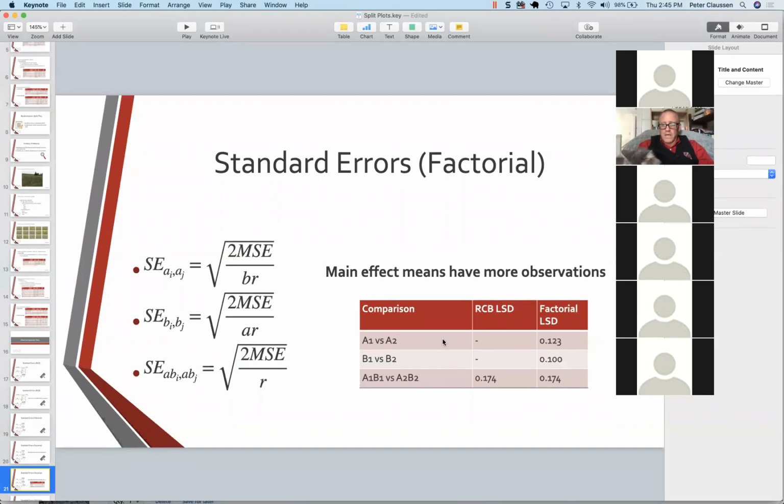So if we look at, I think this is the first one I showed you, if we do an LSD on the RCB analysis, we only have one LSD value. But if we compare main effects, we see that we get a pretty meaningful increase in our LSDs when we compare, it was shoe model versus the shoe weight. So this is an additional advantage we get from factorial designs if we care about measuring those components.